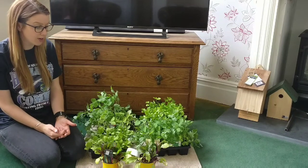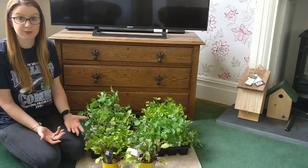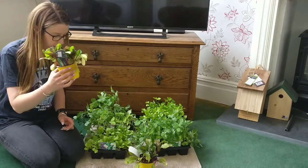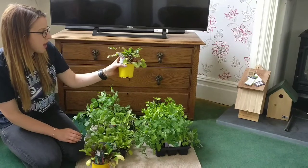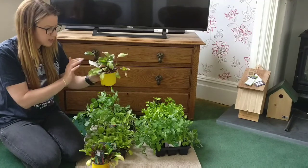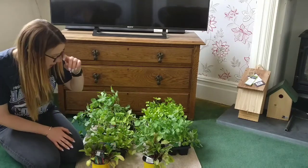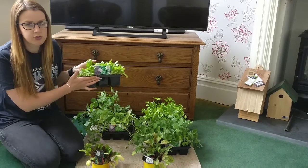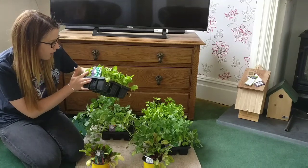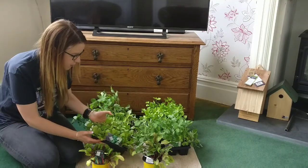Because I had my £5 Wyval Garden Centre voucher, all of these were 50p, so they came to £3, which meant I didn't have to pay for them at all — so I'm really excited! I got some rainbow Swiss chard, some radish from their Little Diggers range for children, and about five beetroot that was originally £3. The next one was a tray of spinach — I did grow some spinach this year but none of it germinated because it was really old seed. This is an F1 variety called Bowling, so I can't save the seeds from that, but there's quite a lot of plants in each of the cells.